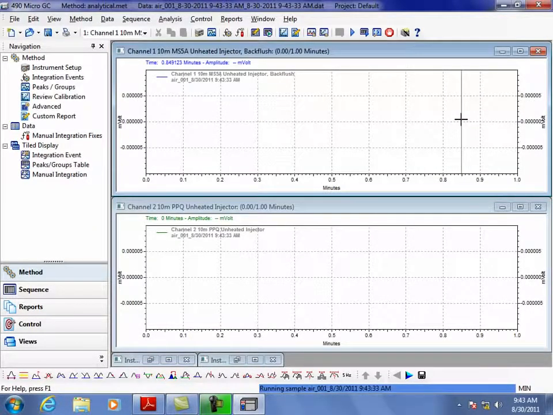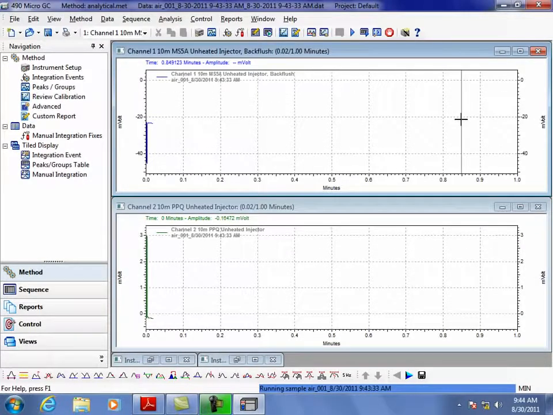So hopefully this time the peaks will go in the right direction. The two pumps kick on. It's pulling a sample, in this case just air. You increased the temperature? Yes, I did. So they should be a little bit closer to the front. Not a lot. We only changed it about 20 degrees.